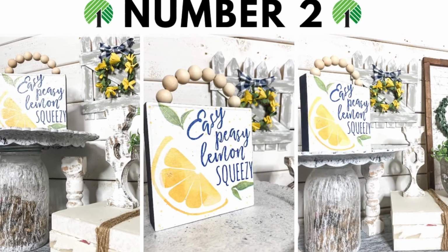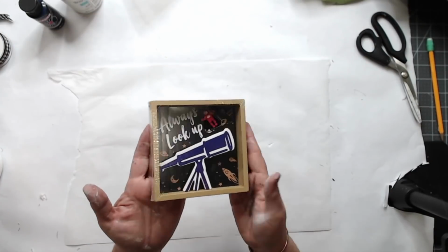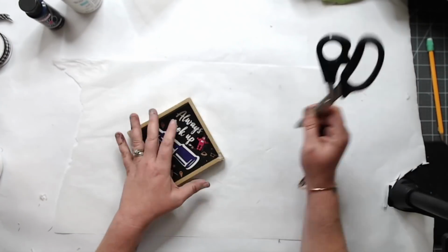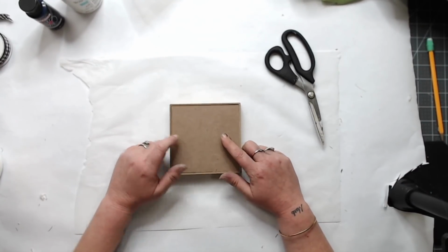All right, project number two. This one's going to be really cute. As you can see, it's going to be adorable. So we're going to use the backside of a Dollar Tree sign, and I'm not going to dismantle the inside because obviously we're just going to use the back.